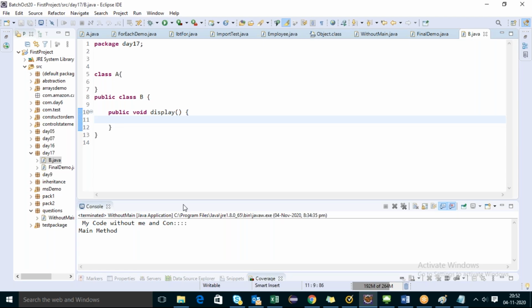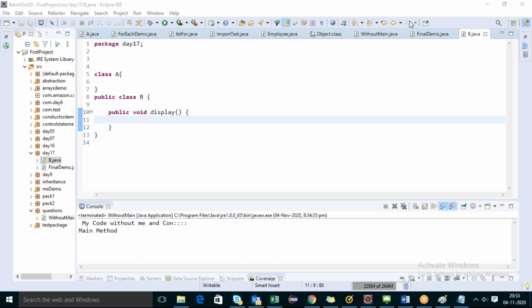How to override this display method, team? I want to override the display method in my B class. How to override? Okay, we are overriding the Object class toString method, but here I'm asking how to override this display method, not a toString method.